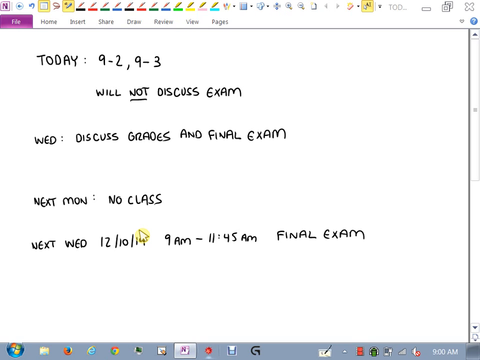The exams, I did grade them. I did post the grades. I still have a few students who need to take the exam, so I don't want to say anything about the exam, about whether or not there's a curve or anything like that, until I have all the grades in front of me. I see how the class did as a group, and then we'll discuss those on Wednesday. I'm hoping Wednesday will be nothing but discussion about grades and reviewing for the final.